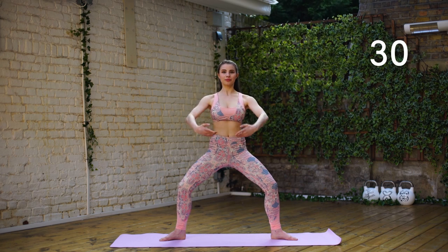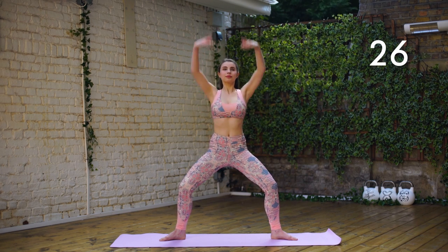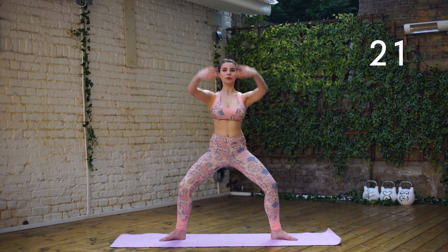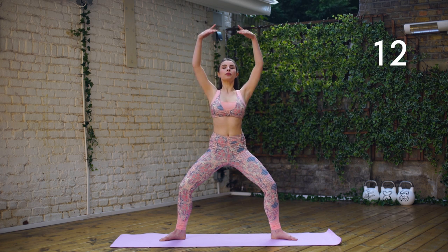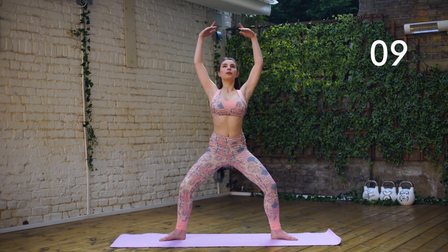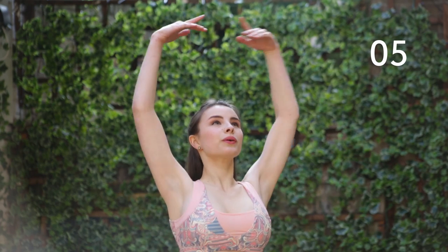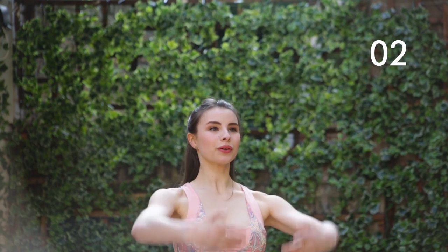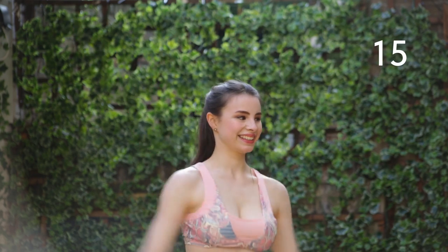Start to think about your turnout — drill that big toe into the floor and try to push your knees slightly further back whilst keeping the core engaged and the arms nice and strong. Stay long through the spine, feeling that you're anchoring through the floor and that's allowing you to grow. On the exhale, deepen the connection with the abs — keep on breathing, inhale, exhale, deepening the connection, feeling like they're dropping in between your legs. Arms should be nice and wide.